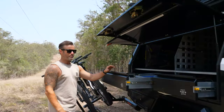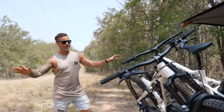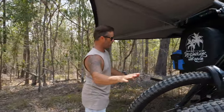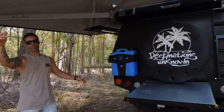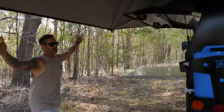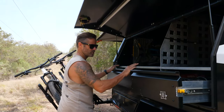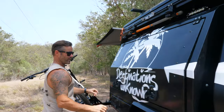So as you can see with the Backswing and the HoldUp, it just works — it's absolute magic for our setup. When we come around, we can still access absolutely everything we need. Bikes are totally out the way, we have our table set up, and we still use all of the 270 awning. Like to pack up? It's just as easy. All we do is shuttle our drawers up and close the canopy.